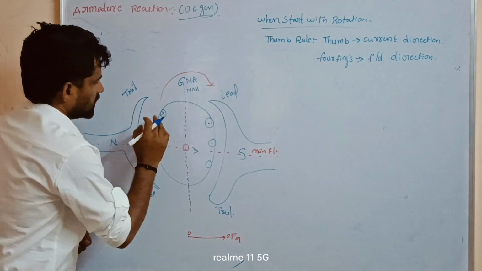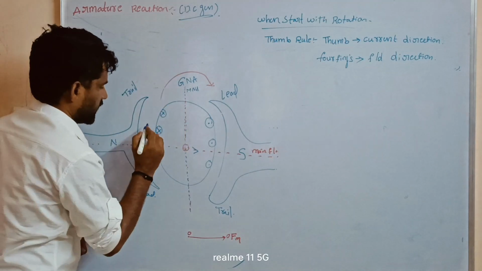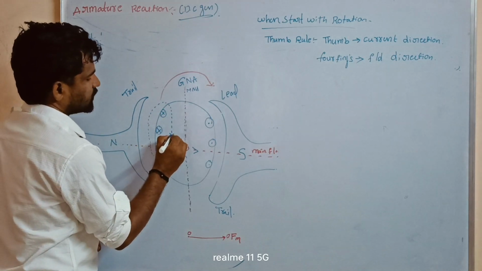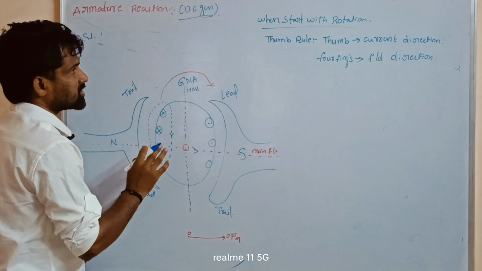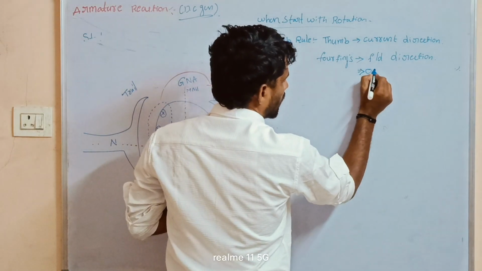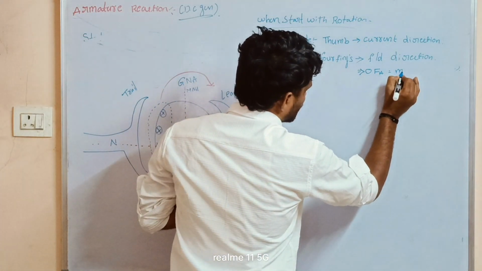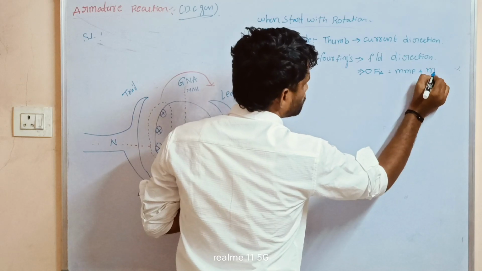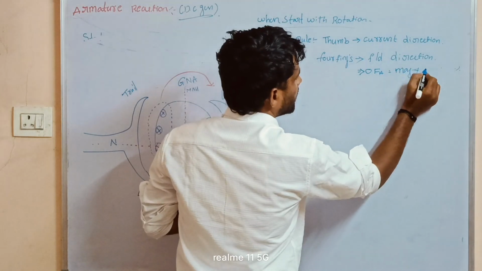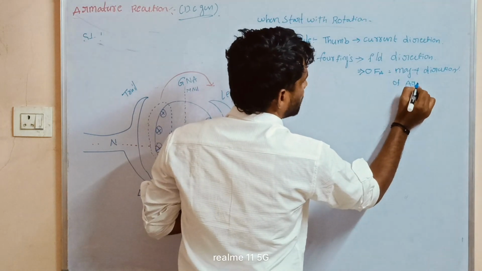Now let us say there is some direction, entering and downward. Here, which direction? It is flowing from the downward direction. This is nothing but the armature. This is indicated as OFA. What is this? OFA is nothing but the MMF magnitude and direction of the armature MMF.